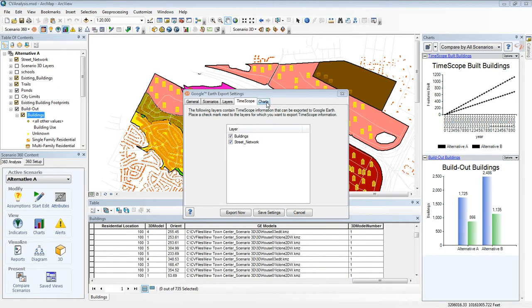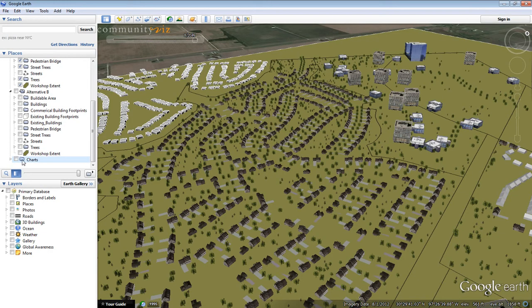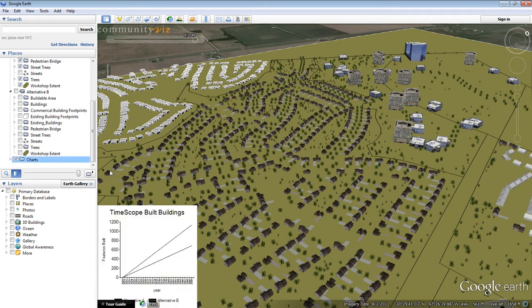And the final tab, again optional, is charts. If you have charts in your analysis, put a checkbox next to the ones you want to appear in the Google Earth scene. And that adds an additional item to your table of contents called charts. Now, the charts display here in the lower left. One thing to know is that they're overlaid on top of one another.